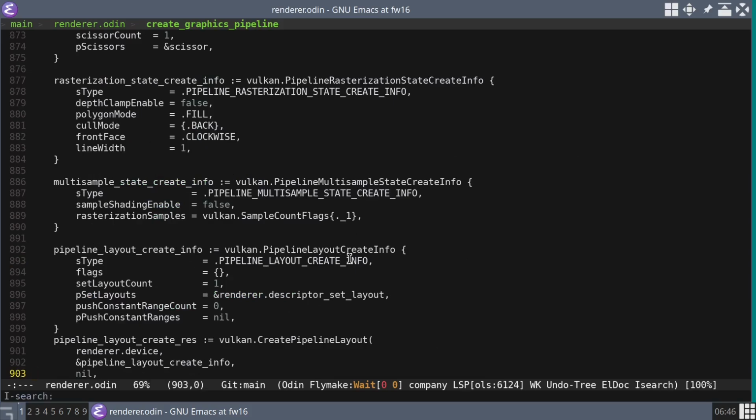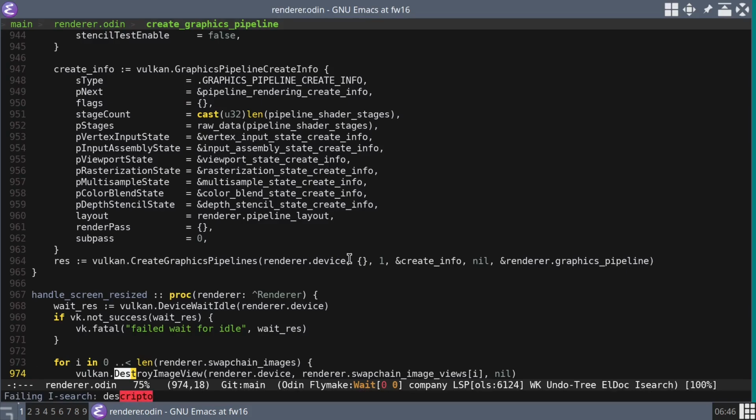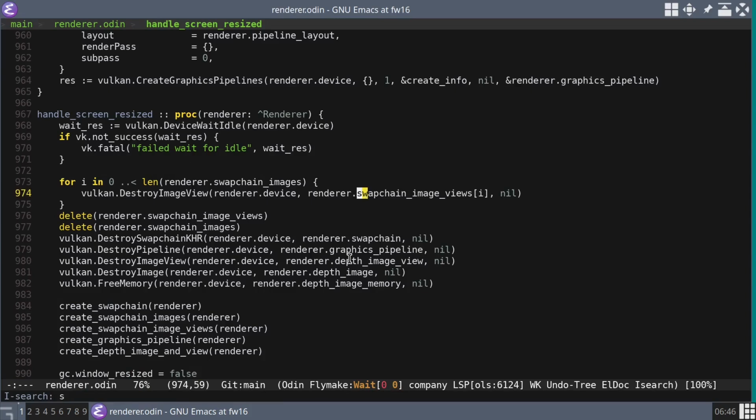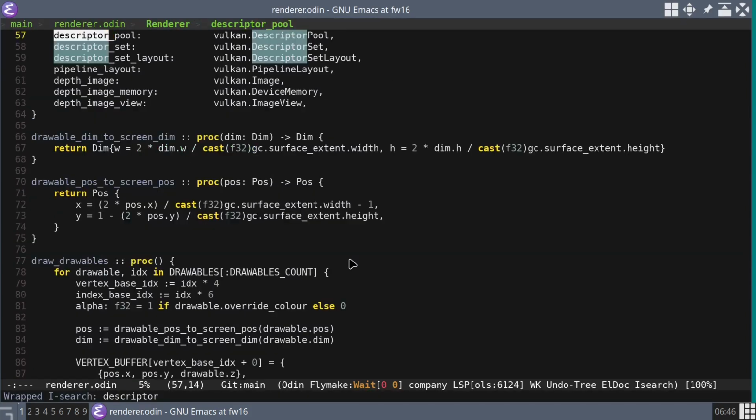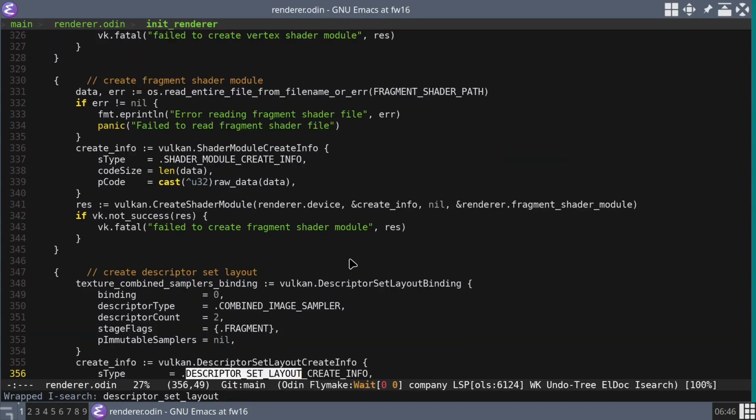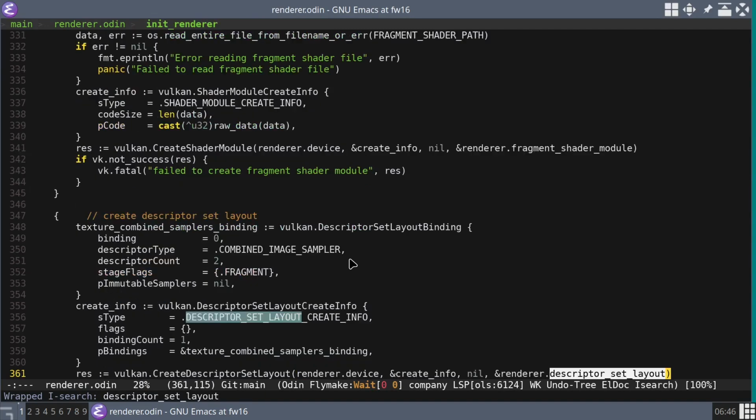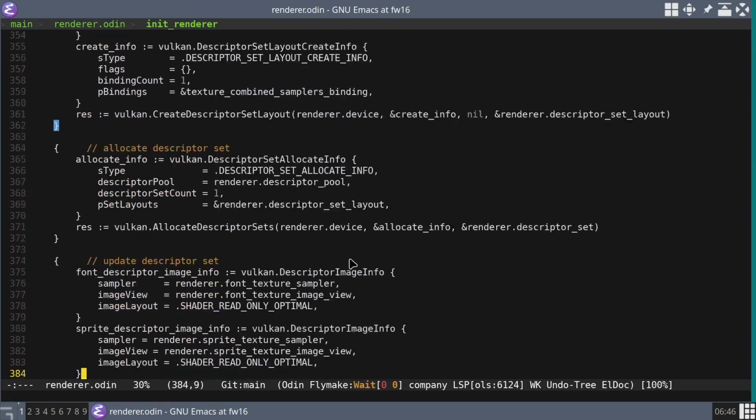Right. This would be useful to have that jump back to where I just was button. Go find uses of view. Where are we up to? Descriptor set layout is created here.